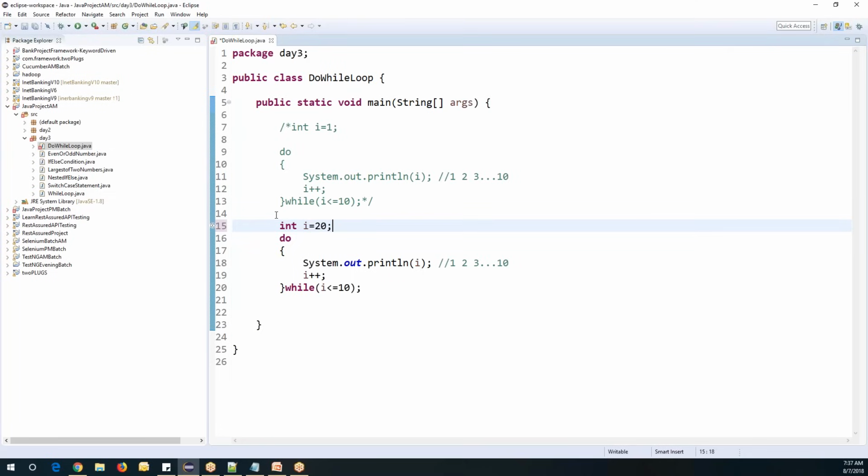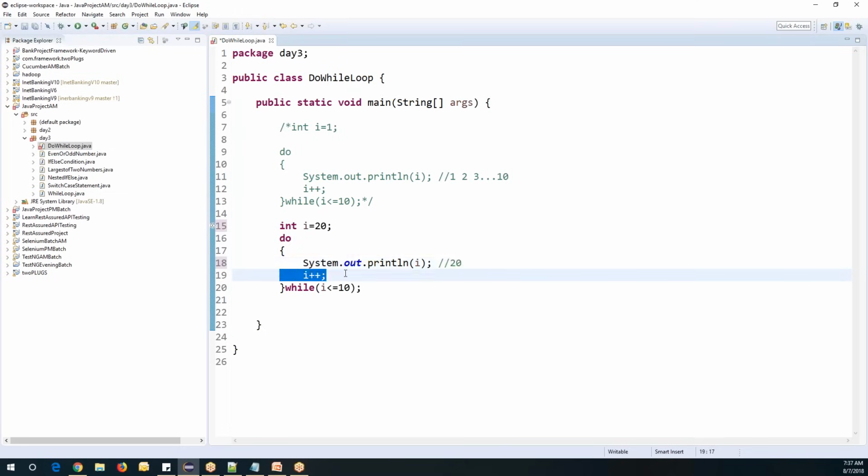Yes. So let's see. If i is equal to 20, right? As per our condition, i less than or equal to 10, right? So if i value is less than or equal to 10, then only the condition will match. If i value is greater than 10, our condition will fail. But still, here at the beginning, we haven't verified any condition. So it directly jumps into the code. Directly it will jump into the code. So it will print 20 here. Even though the condition is not matched, in the first round it will print the 20.